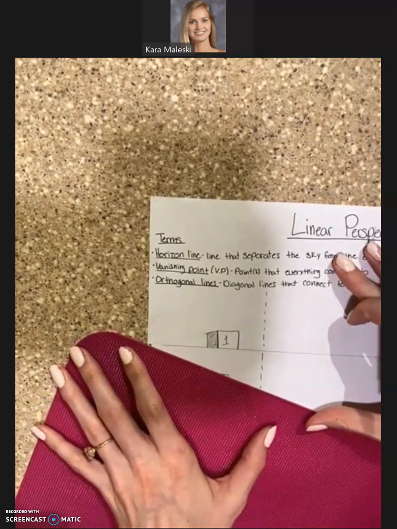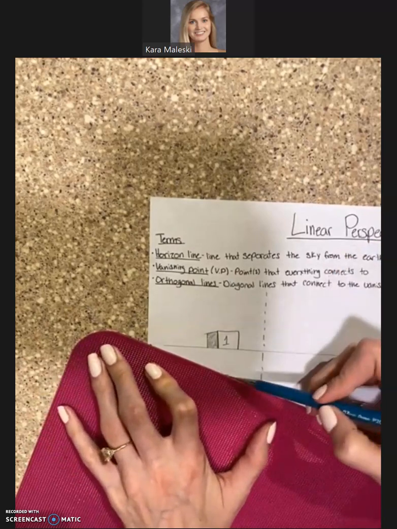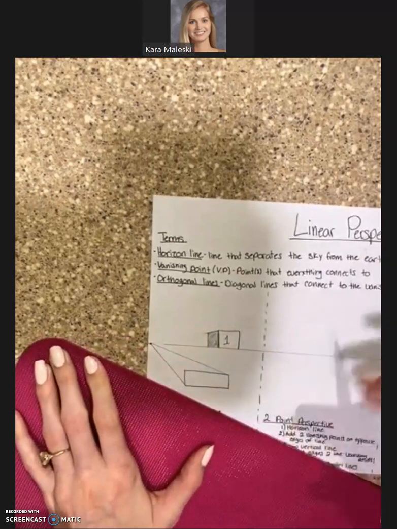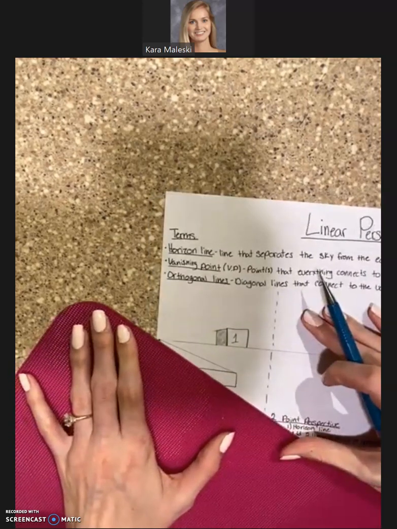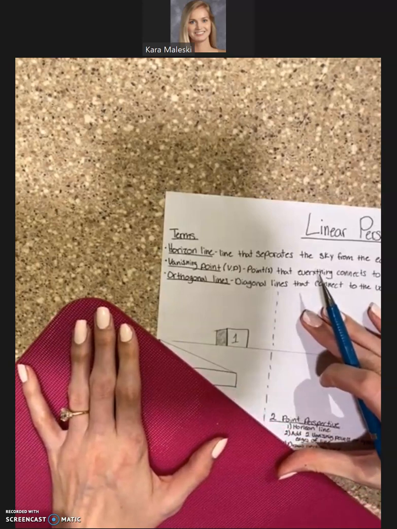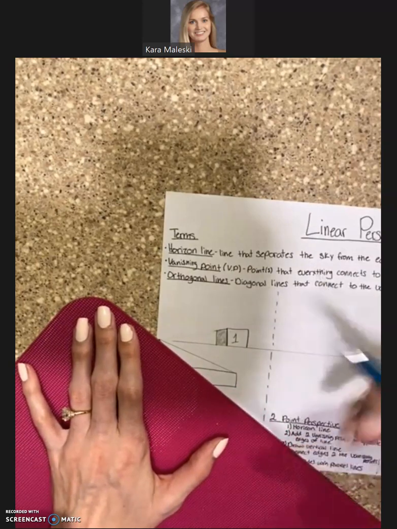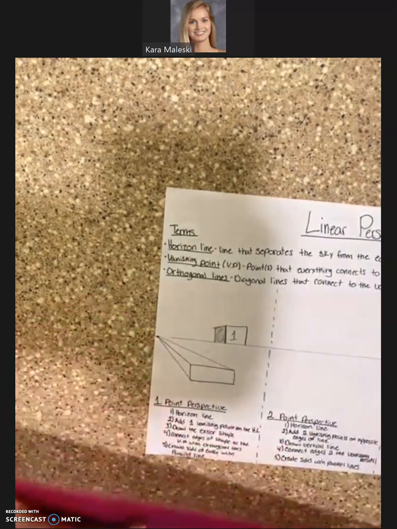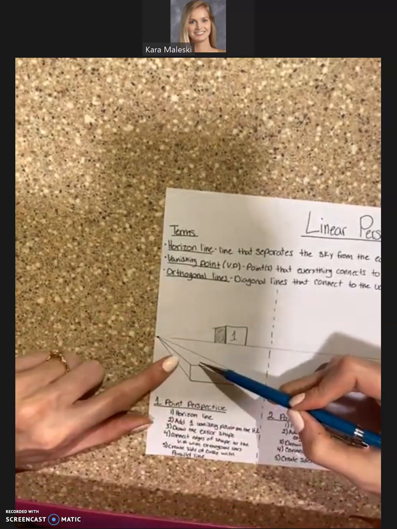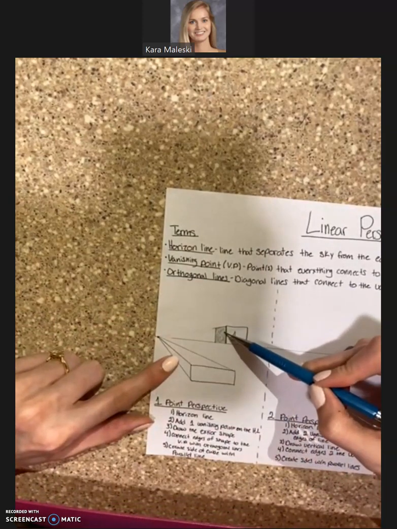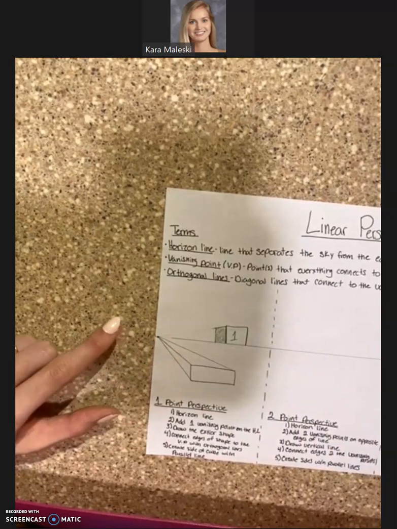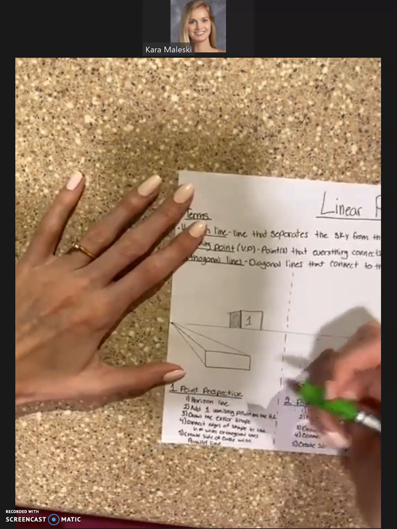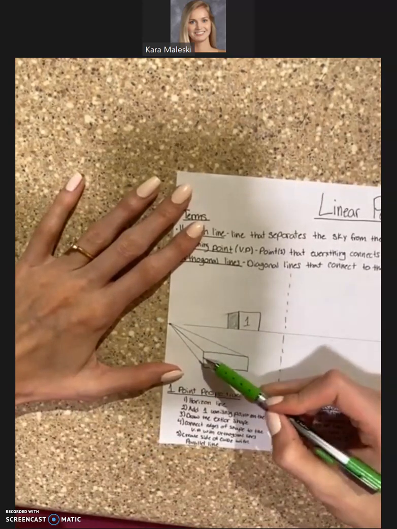This edge up top, I can connect because it does not go through my shape. And then lastly, I'm going to connect this corner because it does not go through my shape as well. I'm going to line that up. And I'm connecting that. So this time we can see two sides of our cube, where last we could only see one. So I'm going to grab my pen just to make it a little bit more obvious this time as well. So I need to create two parallel lines for my sides of my cube.